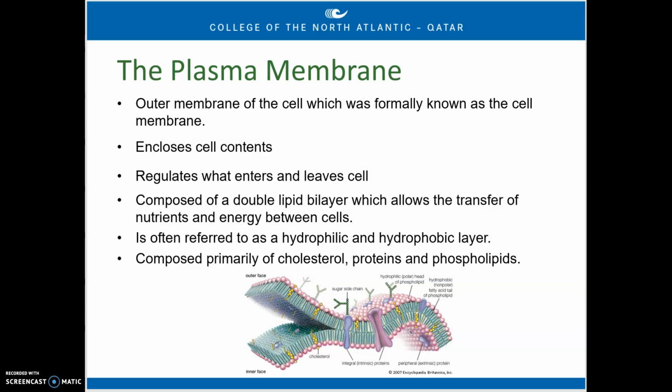Now, just like any factory, at the end of the day, there's going to be stuff that the cell doesn't need anymore. It's going to be waste. And that waste also has to leave the cell because there's A, probably no space for it, and B, sometimes building up waste can be a really dangerous thing. You can have molecules that aren't healthy, so we need to get rid of it, and we pass it on to a different type of cell that helps break it down. So the plasma membrane performs a very important regulatory function because it regulates what can get in and get out of the cell.